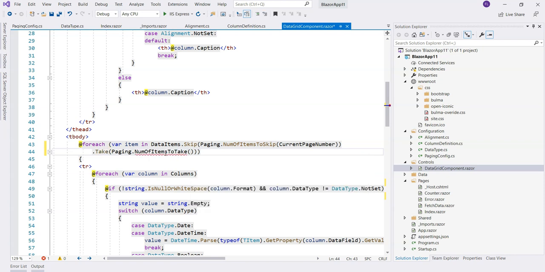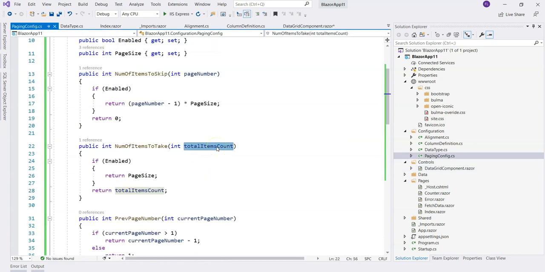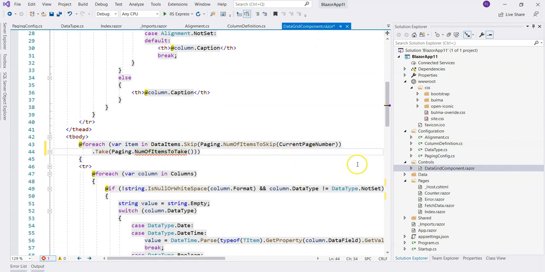So this part we have defined, and it takes the total items count, number of items to take. Let's think about whether this function is right or wrong. We provide the total items count, and if paging is enabled, then we return the page size. Otherwise, we return the whole thing. Yeah, I think that's right.